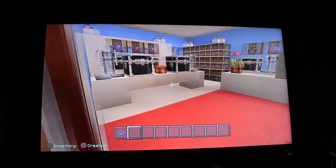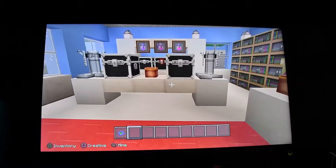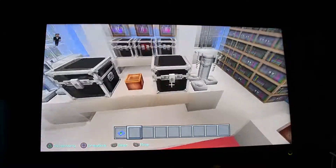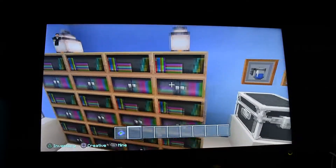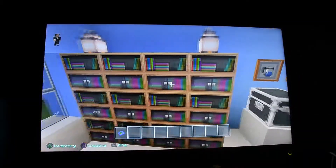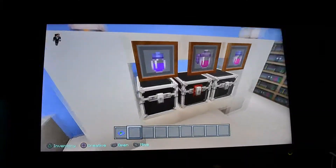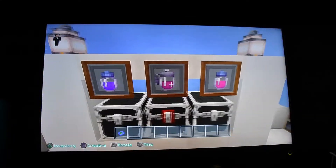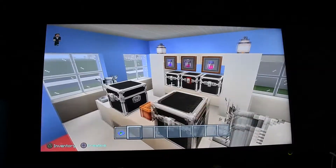If we go through here we have like a little area where you can go and have a look at what there is. Over here we have like some books, so this could be like for medicines in these boxes here. So these are going to be like different medicines — these are like shelves really, because I'm not really good at building a shelf.